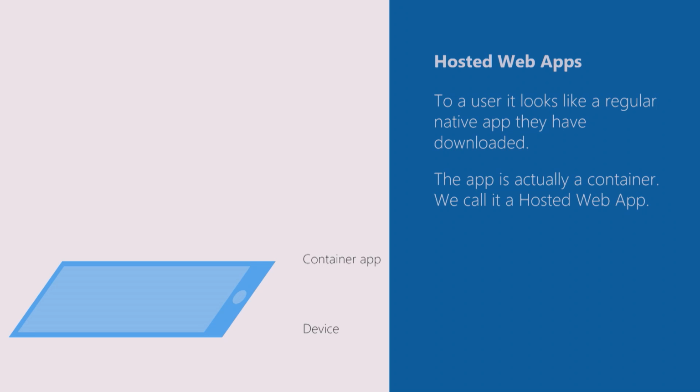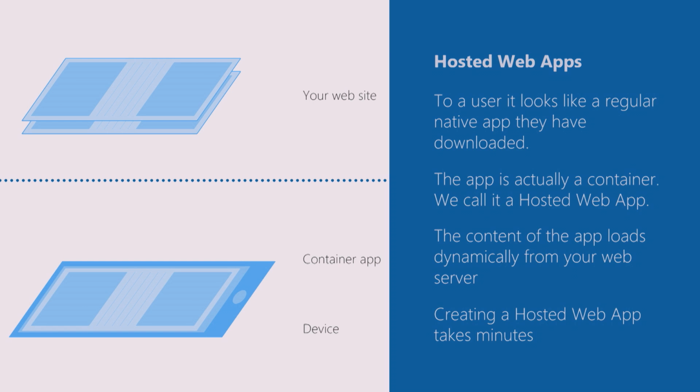First of all, let's try to understand how hosted web apps are working. You have your website running on a web server, and you've got your device, and you have a container app that's going to run the browser engine. This browser, in our case, is Edge when you're running on top of Windows 10. So you're going to use the JavaScript engine of Edge, as well as the CSS rendering engine and all the stuff. Your website will be on whatever you like, and is going to be executed directly live on the device. The beauty of that, you can publish your application in the store, and you will be able to update the website, and it will be updated live on the device.